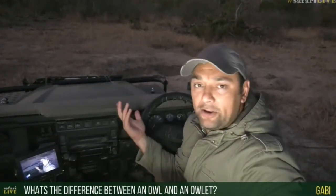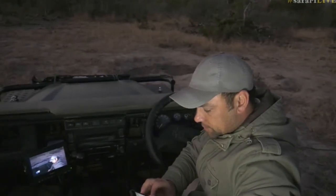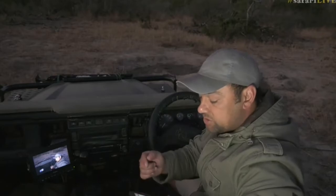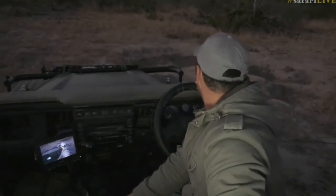I don't really understand it, to be honest. They say it has to do with size, but the only one called an owlet is this little barred owlet — however, the barred owlet is actually bigger than a scops owl and a pearl-spotted owl. The pearl-spotted is technically also called an owlet, but then the African scops owl is called an owl, even though it's actually smaller than both the barred owlet and the pearl-spotted owlet. So I don't understand it, because the scops owl is just as small if not slightly smaller, and they don't change that name. So I don't know, Gabby — I've got no idea!